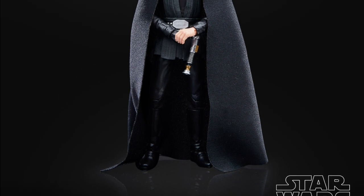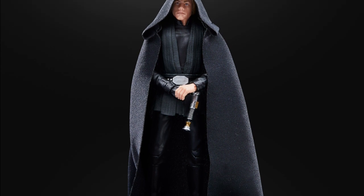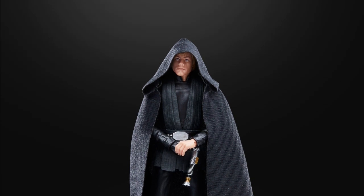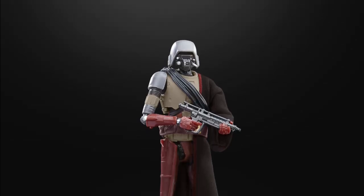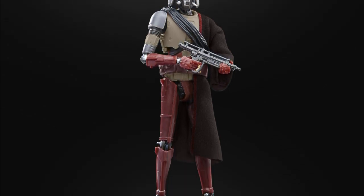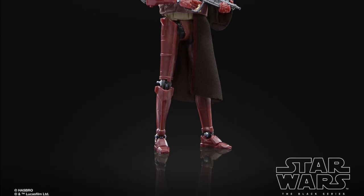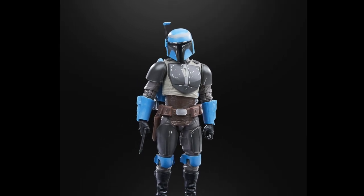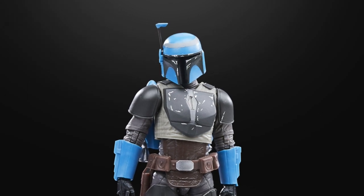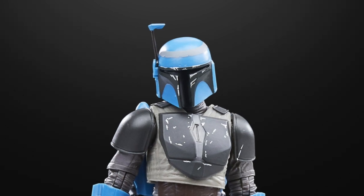Okay, guys, that looks like it for the Black Series. Thanks a lot for sticking with me and checking this stuff out. Let me know what you think in the comments below. Which ones are you going to grab? As far as myself, I'm going to try for the HK droid. Love me some HK droids. And I really want to get Axe Wove. But other than that, maybe Cassian Andor. But I actually might wait for the single release of Cassian, and I don't know. We'll see how the show goes and everything.